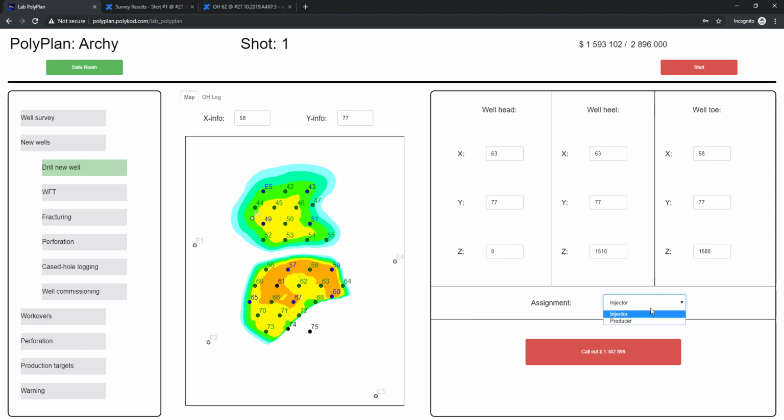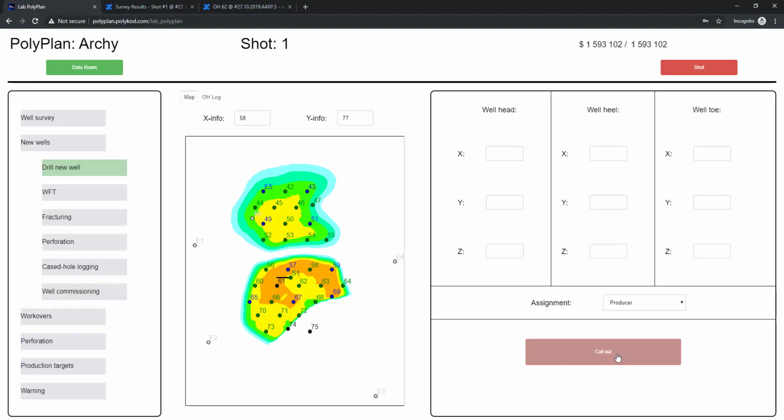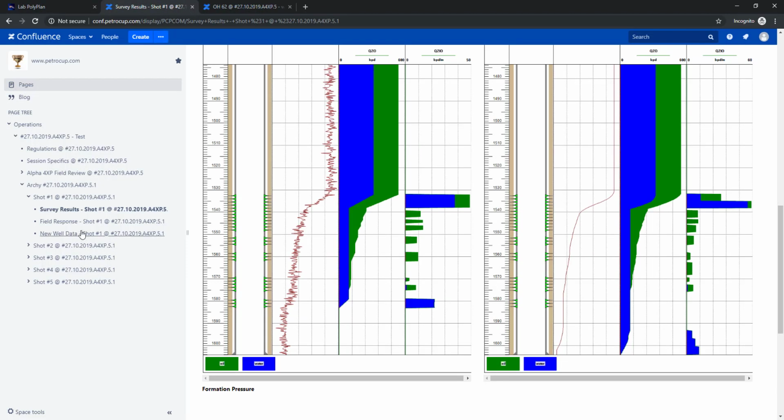And we need to take the assignment. That would be producer. The well is drilled and you can see open hole logs on the new well data.